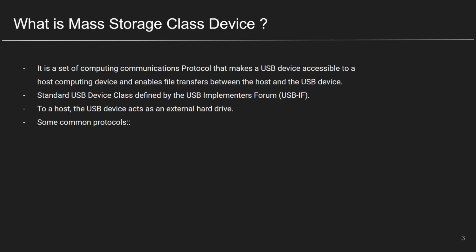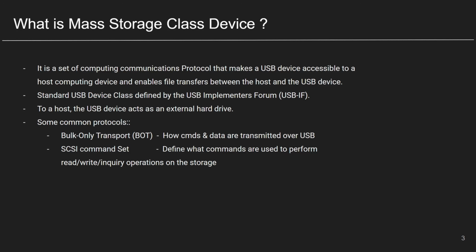Some common protocols used in the mass storage device class are bulk-only transport, which handles how commands and data are transferred over the USB. The SCSI command set defines what commands are used to perform read, write or inquiry operations on the storage. Together, they let the TinyUSB running in the Pico talk to the host computer just like a real USB drive.